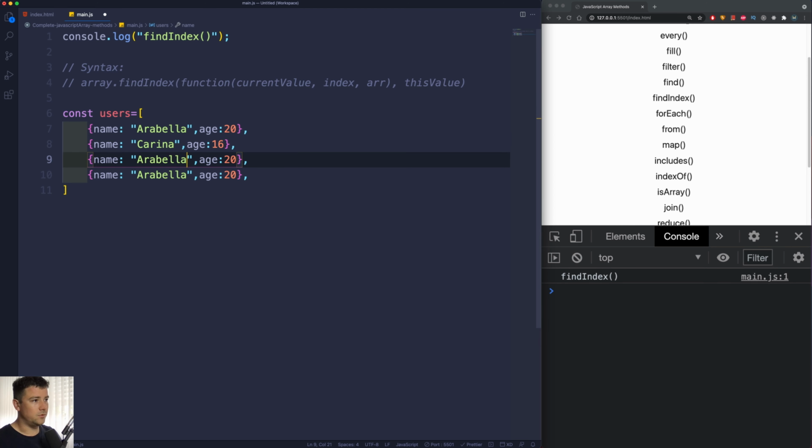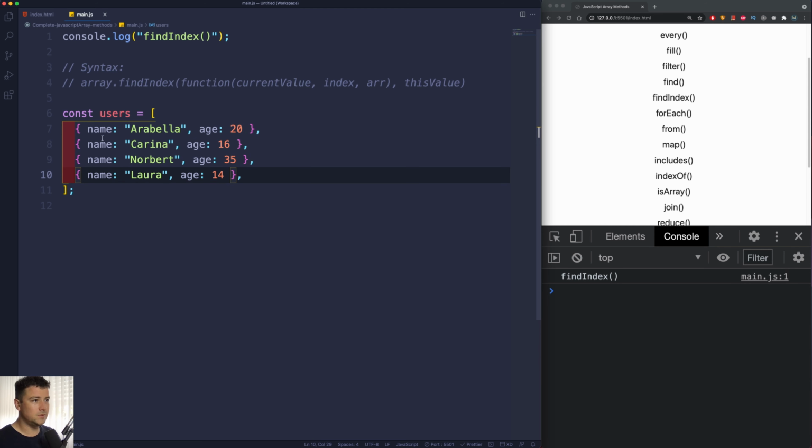Then we'll have Norbert, that's me. Obviously, you can change these names and type in whatever you want. He will be 35, which may or may not be my real age. And then we have Laura, and she will be 13. Okay, so we have an array of users, with each user being an object.